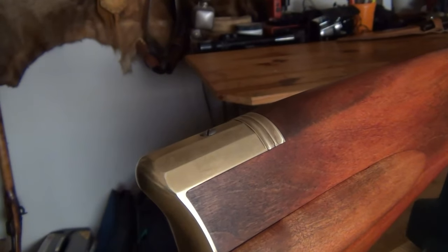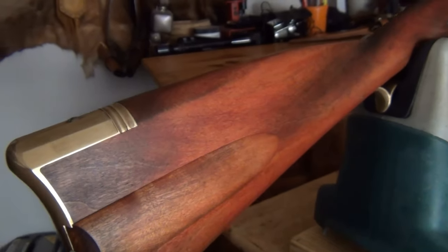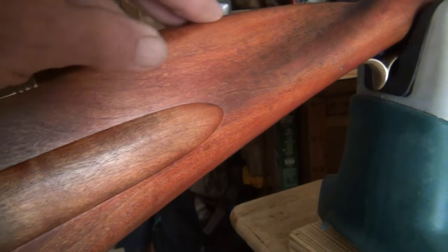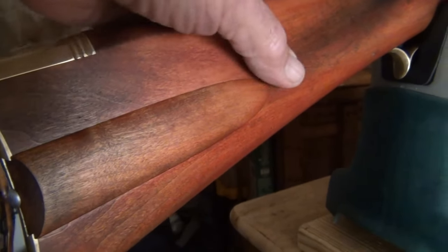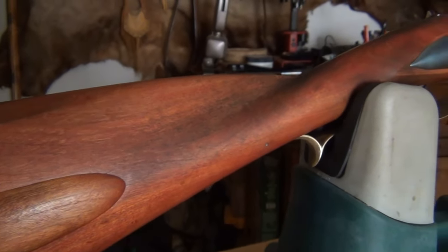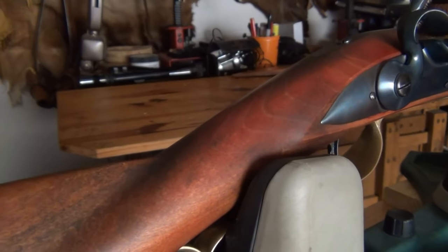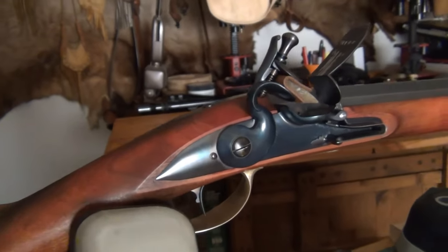I will use the black powder fouling that comes out of the gun when I shoot it to give it a little bit more of an aged look on the brass. The stock is butter smooth, but it's an oil and wax finish. It's a tung oil finish with the bone black here and there to give it an aged look. And then I made up a wax that's beeswax and linseed oil mixture. I melt that down together and rub that in on the stock. It makes a subdued but buttery, velvety, smooth finish on it.